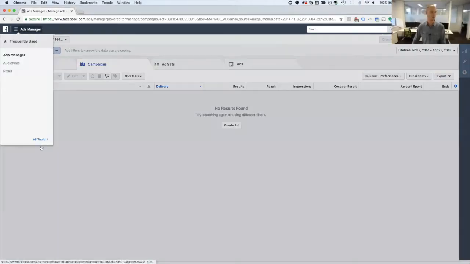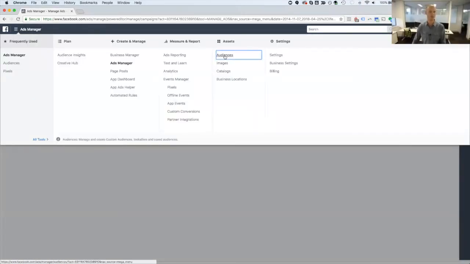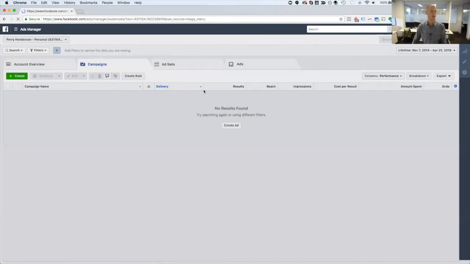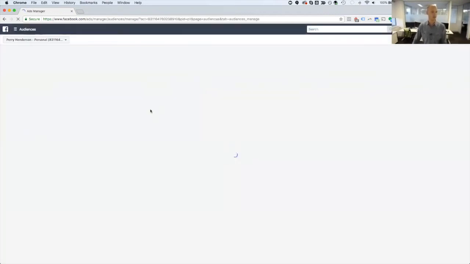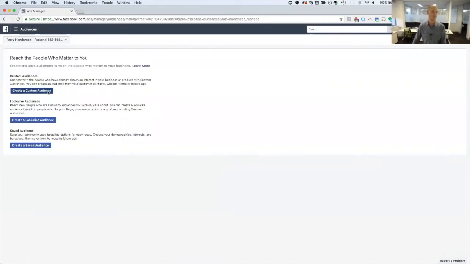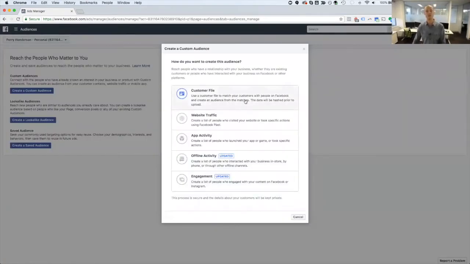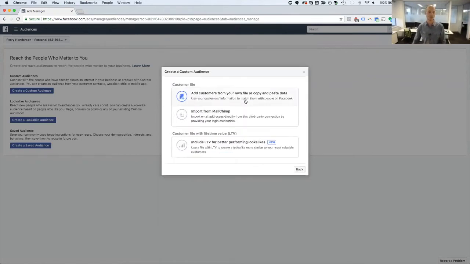So what you can see now is the ads manager. As per the previous two segments, cold and warm, we're going to click audiences. We're then going to click into custom audiences again, once it loads. And there's two methods, two custom audiences we can create to form our overall hot audience. And it's going to be uploading a customer file or using website traffic collected by a Facebook pixel.